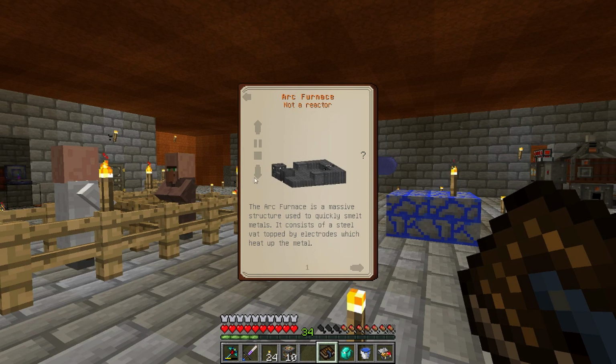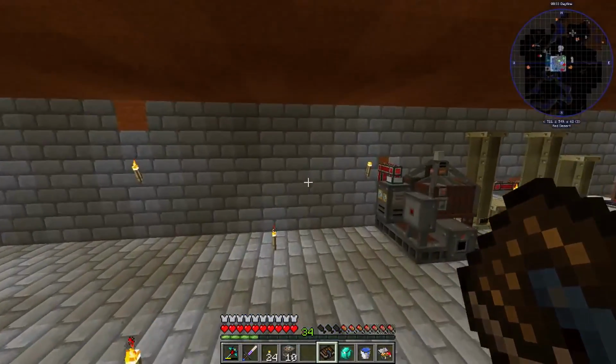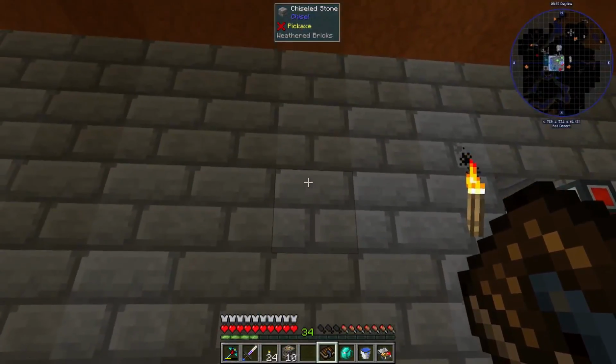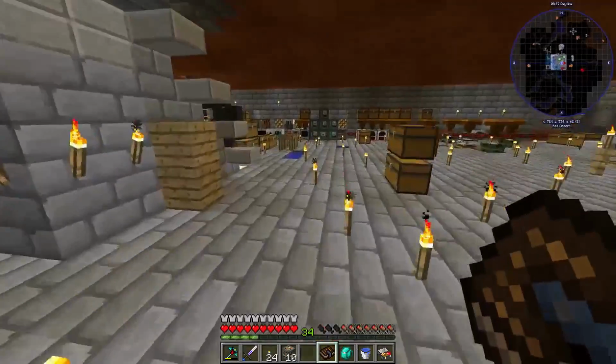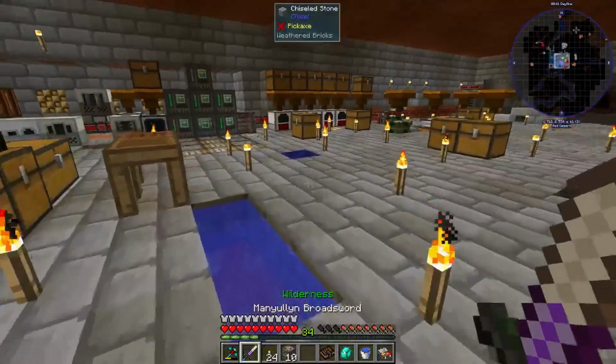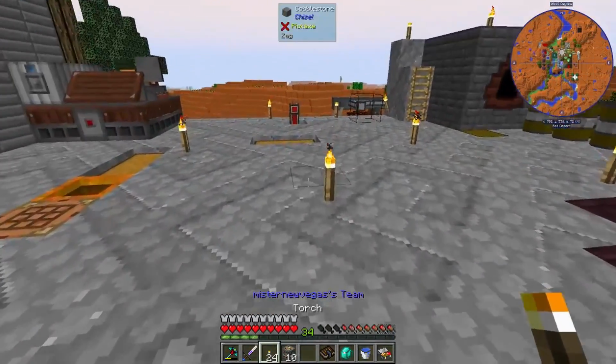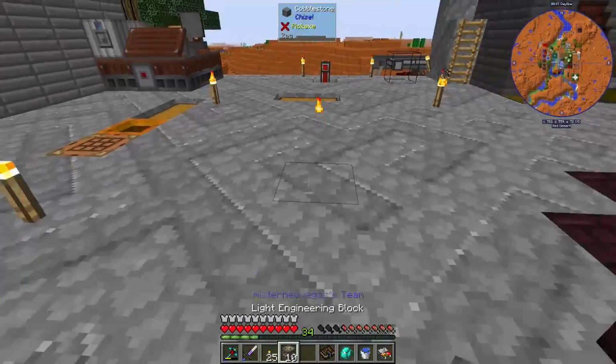Okay. It says it's 7x7, but sure. You know what? I don't think it'll even fit in here, now that I think about it. Alright, we're gonna go upstairs. Upstairs I have room. Actually, you know what? We'll do it outside. I'll tear it down eventually and I'll put it somewhere else. I just need to know how big it is. Alright, let's do it right here.